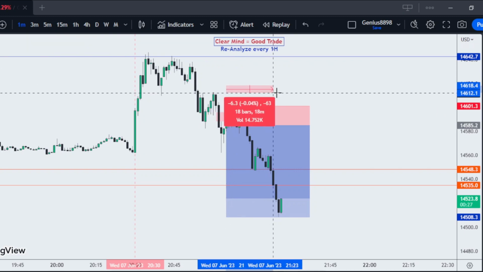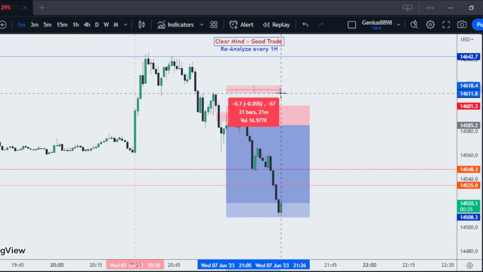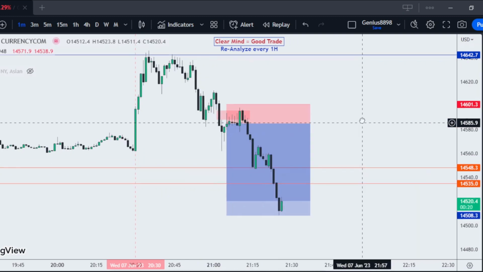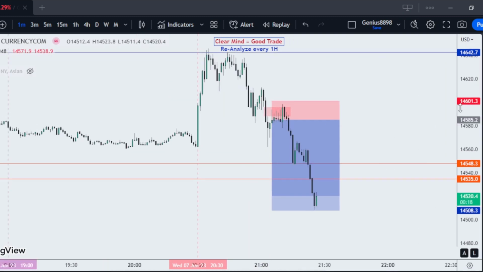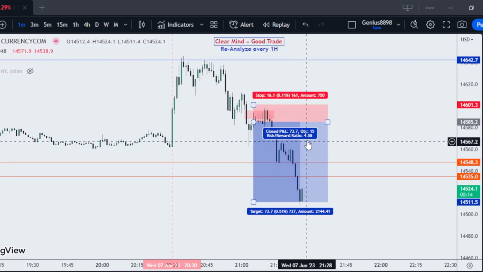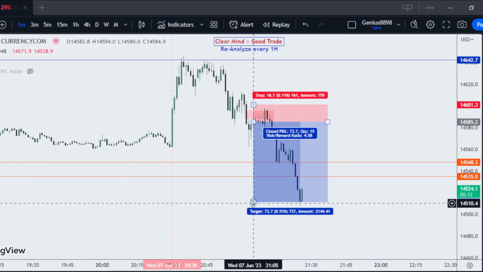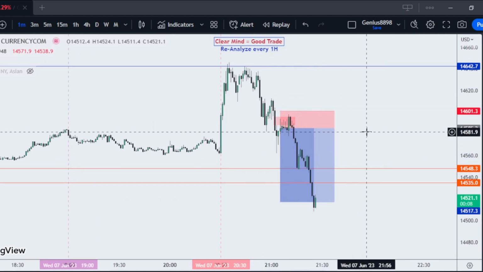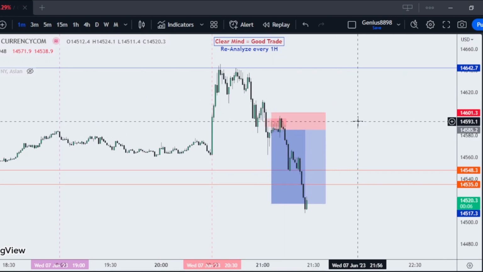Okay, so it's around 21 minutes, right? We hit our target already. I already closed my position here. So yeah, it's a really beautiful trade. Let me put it here. I already closed at around 4, I think, maybe a little bit higher, but we're already out, and it was a beautiful trade to the downside. You can see a little bit of drawdown, but it's fine.